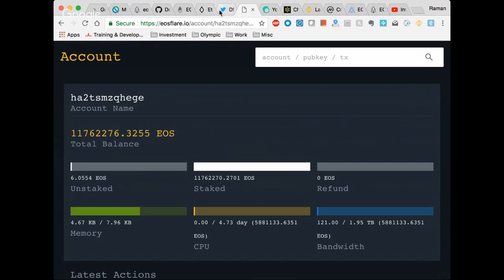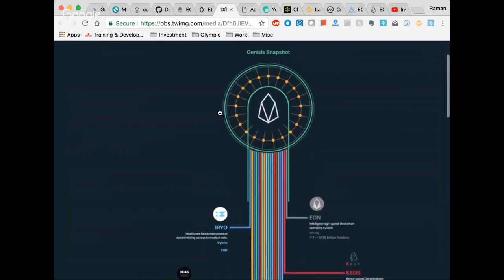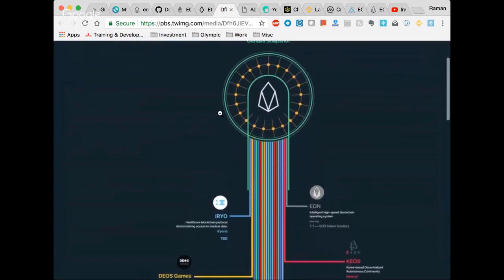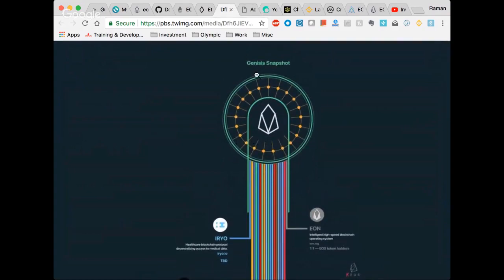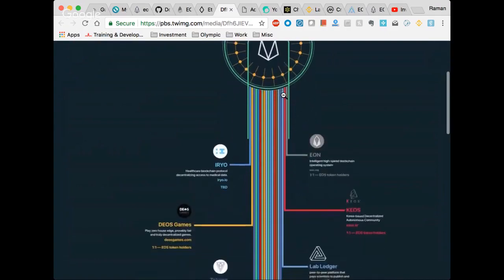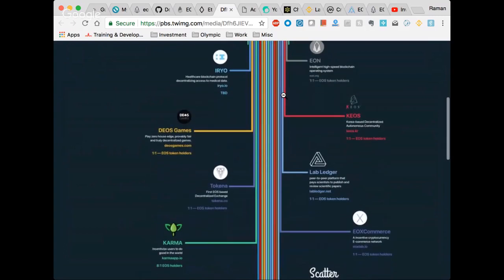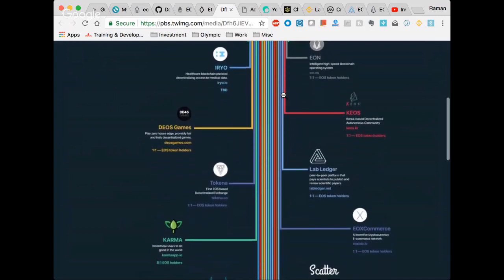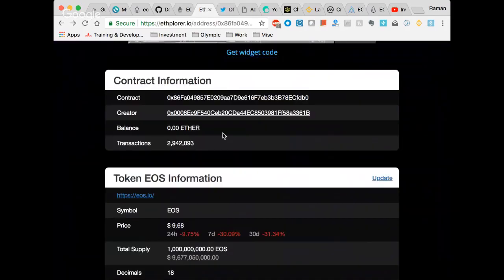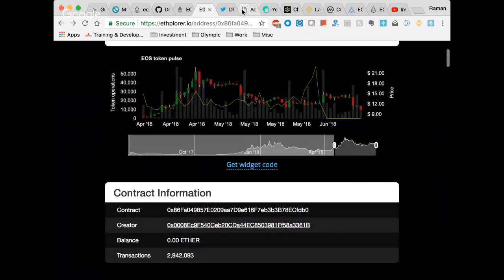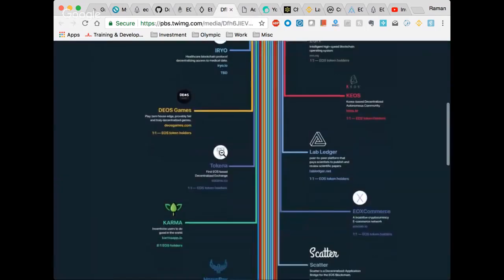update from EOS Tribe. This is a very good graphic from EOS Tribe. They posted on Twitter. For example, this is the Genesis snapshot. Again, if you had your tokens on the Genesis snapshot, as per your verification on various tools provided by the community, you will be receiving many of these airdrops. Now, some of these are interestingly dropping on the ERC20 wallet. That means you are again going to go back to your Ethereum wallet, which is associated with your EOS tokens, and those are the ones you are going to use.